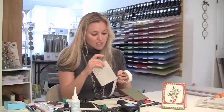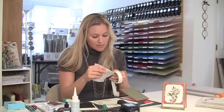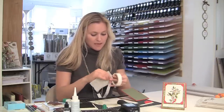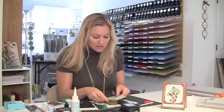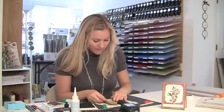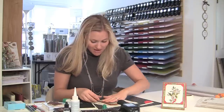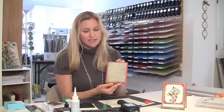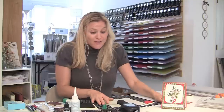So what I did is I just put a mini glue dot on each corner, and then sometimes one to meet in the middle a little bit to kind of hold it all down. There we go. So I put my mini glue dots on there. Now I'm going to center this paper towel piece right in the middle of my Always Artichoke. And my card is coming along beautifully. Oh, I think you're going to love it. All right. So there you go. It's centered in the middle of my Always Artichoke. I think it's looking good so far.